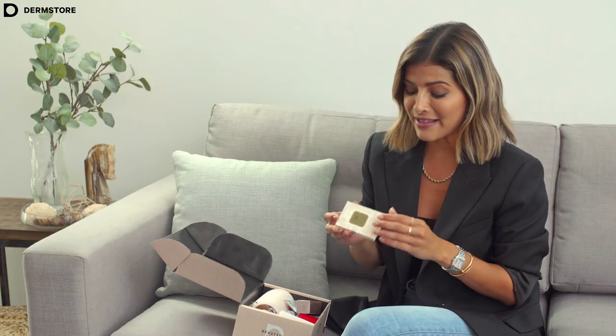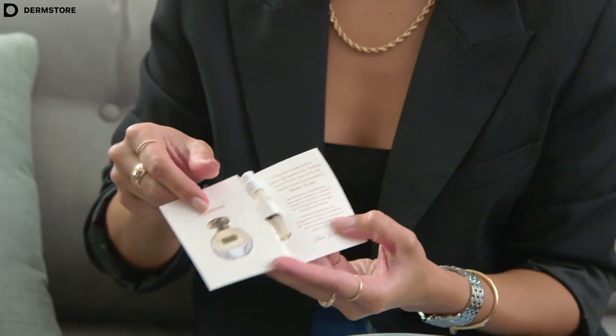The final product is from Toca. This is one of my favorite brands and this fragrance actually reminds me of Paris. It's really light and fresh and very sophisticated, so you can definitely wear it during the day and night. That's all for today — I hope you liked all the products. Make sure to visit beautyfix.com for more information.